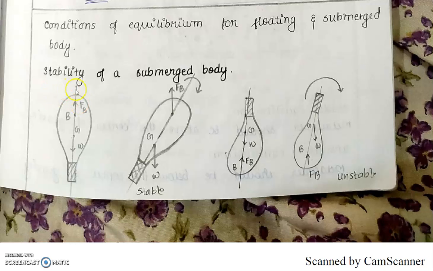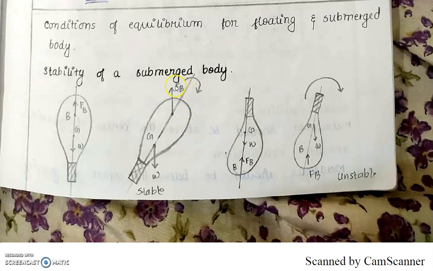Now I have given a small tilt here like this. Now see what happens to the forces which were acting in the downward and upward direction. See here, this is the weight and this is the force of buoyancy. When I have given a tilt to this side, there is a formation of a couple. A moment happens which is in exactly the opposite direction. You see here, it is in the opposite direction.